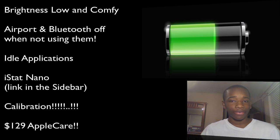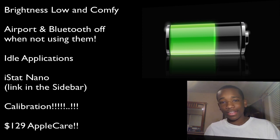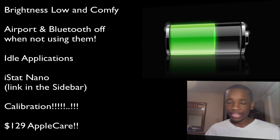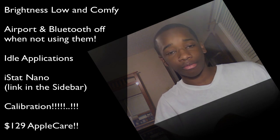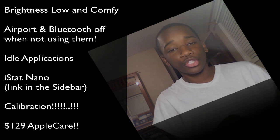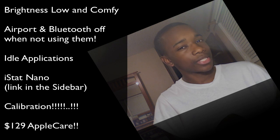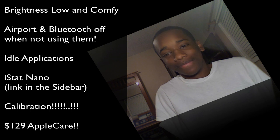If you're not satisfied with your battery and you're within the first year of buying your Mac, you have that one-year free warranty — AppleCare. If the battery health has diminished in that year, you can get a free replacement. After that one year, if you've extended your AppleCare they don't cover the battery. Replacement batteries for older models run about $129 off the Apple website, and it's worth it — without the battery the Mac can't run.